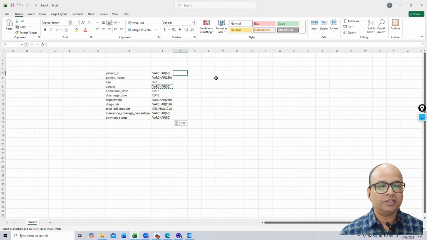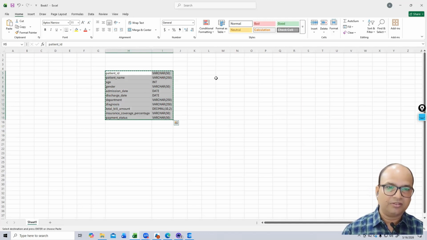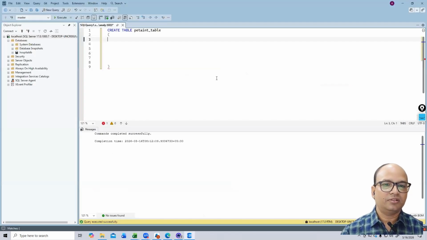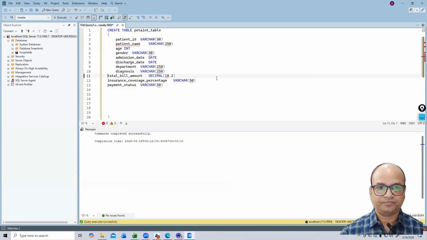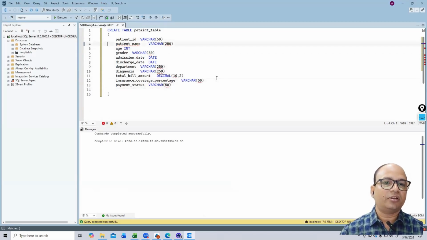Okay, the thing is that I've not used the comma here, which I need to separate the column names. So we need a comma for each line.